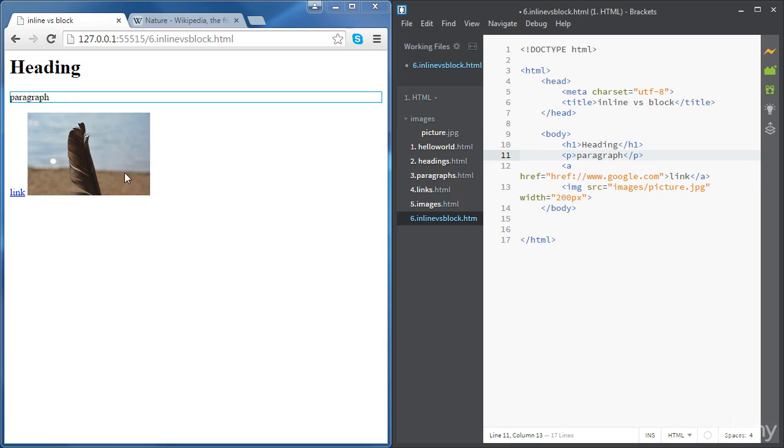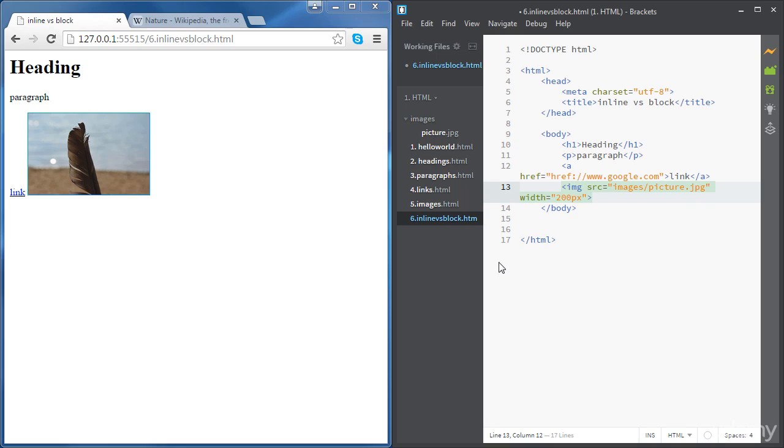If you go to the paragraph, you'll see something similar. For the width, we're taking the whole line, and for the height, we're just taking as much height as we need. Also the paragraph starts with a line break and ends with a line break. But if we move to the link, you will see that the link has a very small height, only what it needs, and also a very small width, only what it needs. So the width of the link doesn't go all the way. We still see that the link starts with a line break, but I'm going to show you in a bit that that line break doesn't belong to the link itself.